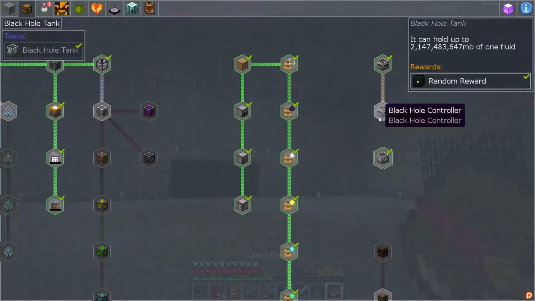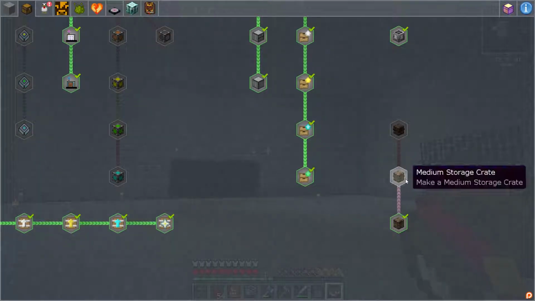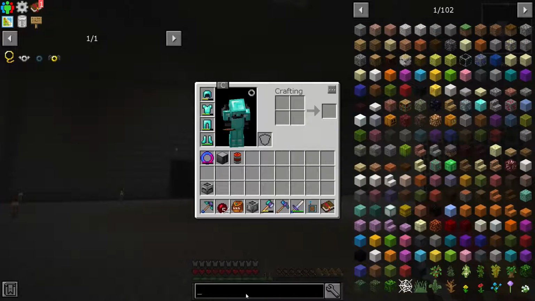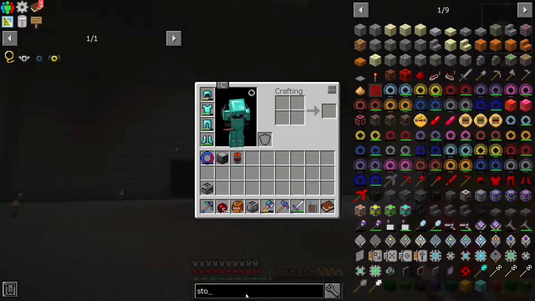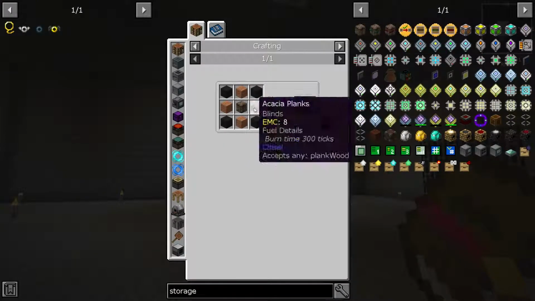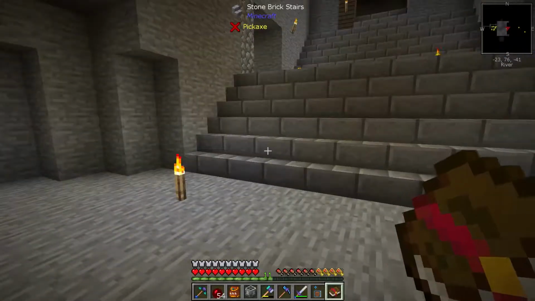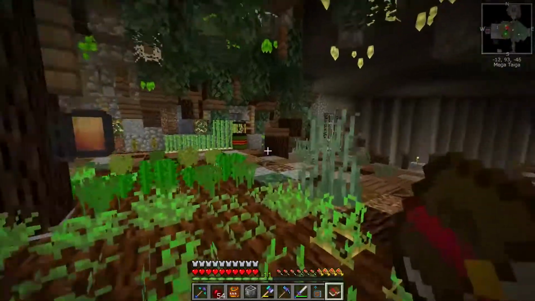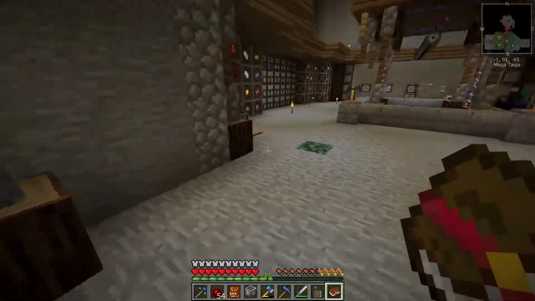Alright, so what else we need? We just need that, so we need the pink slime. These two crates, which we can actually do the medium storage crate now, because we hooked up the, oh, I forgot the name. Need void crystals? I think that's coal. Oh boy. From actual editions.